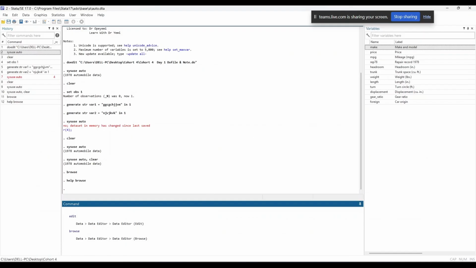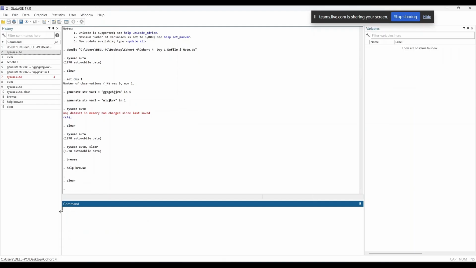Okay, so I'm going to say clear. I'm deleting it. So we already know that you can either use an existing file. Now, let's say we are done with this. A client sends work to you and it is in Stata format. Just like the case of us now, we have a data set. What I want to teach now is how to import, that is, how to bring in your work. How do you bring in your work if it is already in Stata format? That's why you will see DTA at the back.